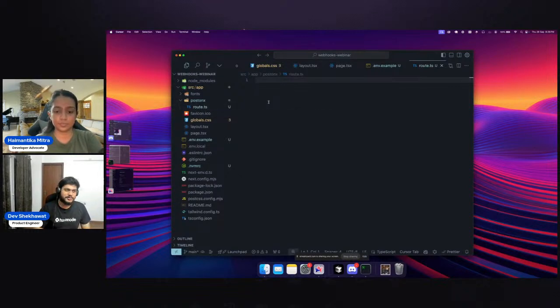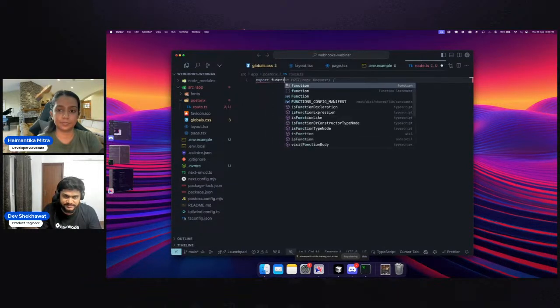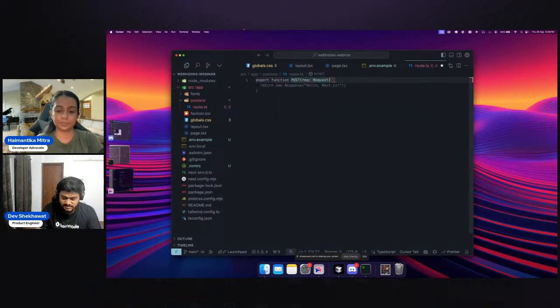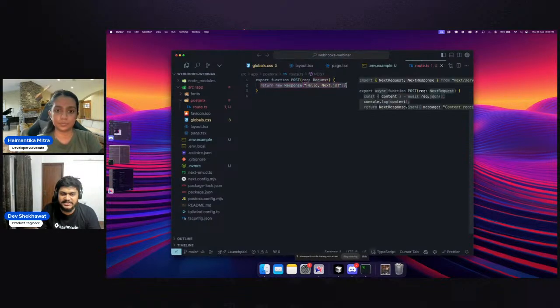With webhooks, Hashnode sends something to the webhook endpoint that you are creating. So it's a POST API call, and you have to create a POST API handler. To do that, you just export a function named POST. So some AI magic here as well. This is basically what will be executed when you are running your API handler.